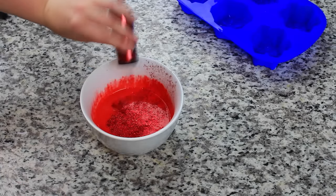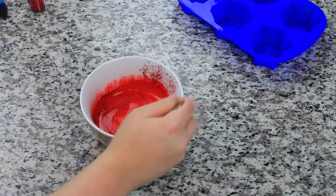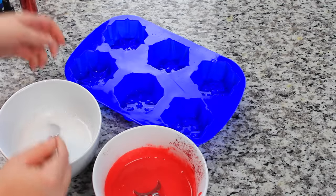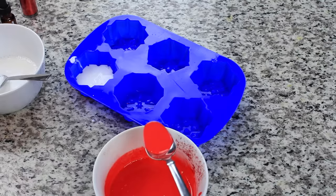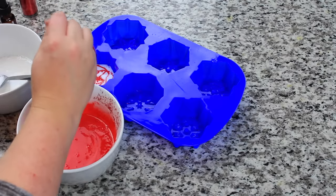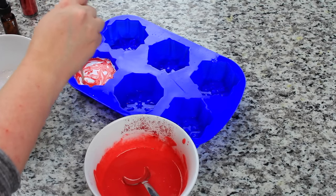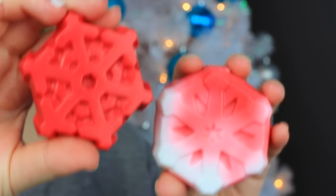Then I decided to add some red glitter to this bowl. This is totally optional because it does kind of come off on your hands a little bit, so if it's decorative soap it's totally cool, but if it's soap you'll actually use, you might not want to. Then I'm going to be adding a few drops of the candy cane scented essential oils. I got these little snowflake molds off of Amazon — it said for soap, cupcakes, pretty much anything. I'm just going to be slowly pouring a spoonful of each color, alternating into the mold. This gives me a tie-dye candy striped effect. Then I took a little kebab skewer — you can use a toothpick — and swirled it around to make it look like a candy cane.